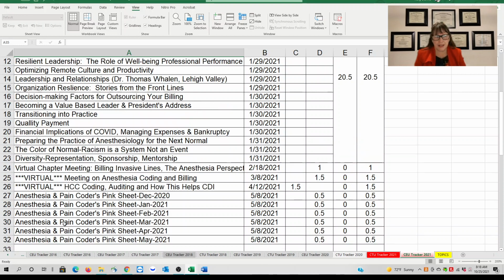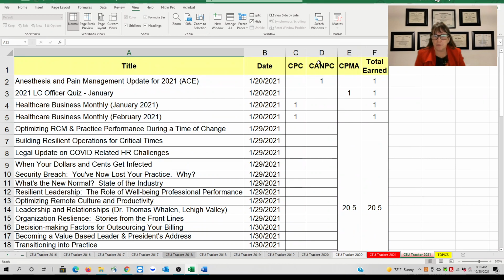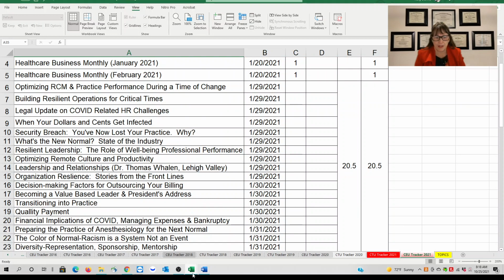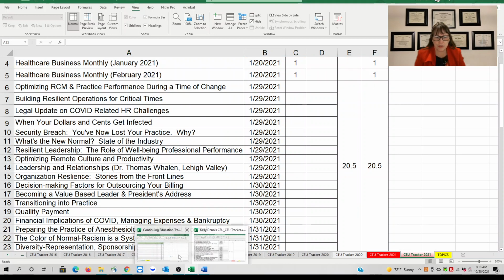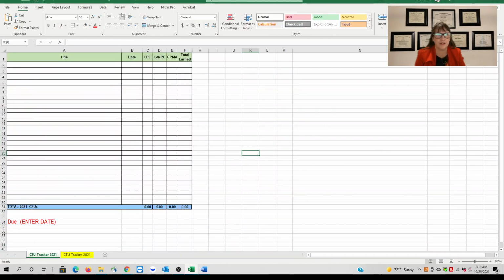So as I do things, I add them over here as a backup system to my own, and you may be able to tell that I've been doing this myself this way for quite some time. Every time I do one, I throw it under the right column for which certification I'm applying it to. The one that I posted to share with you is similar to this. Let me also make this a little bit bigger.